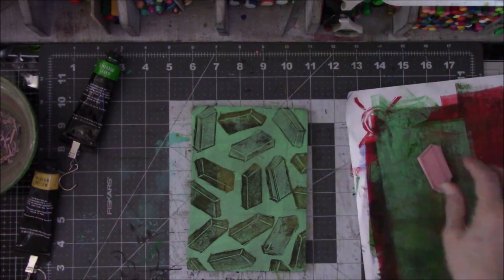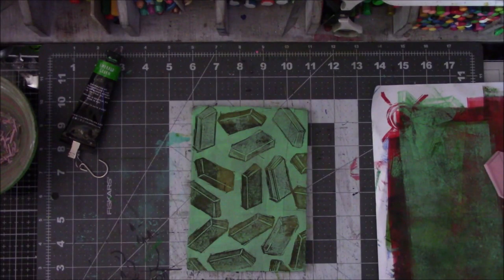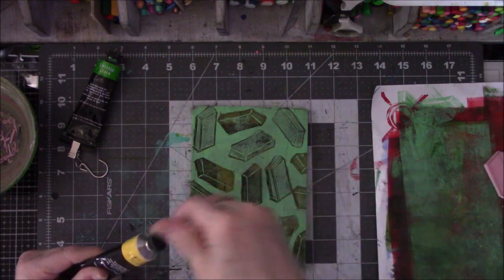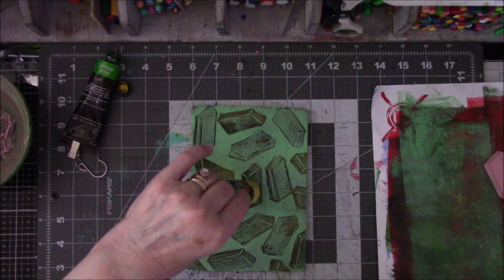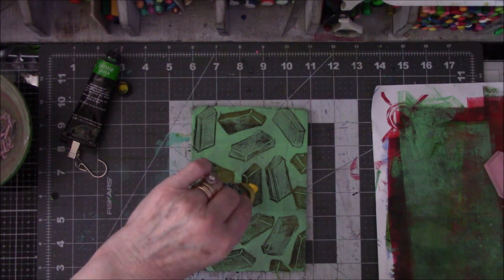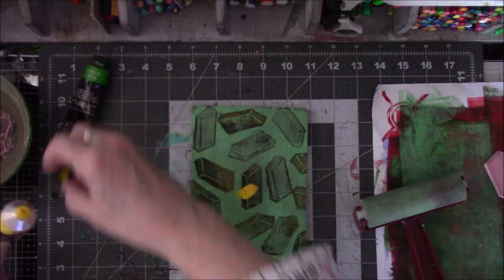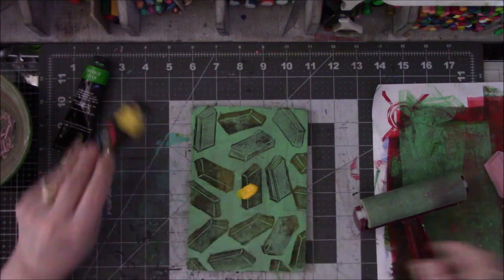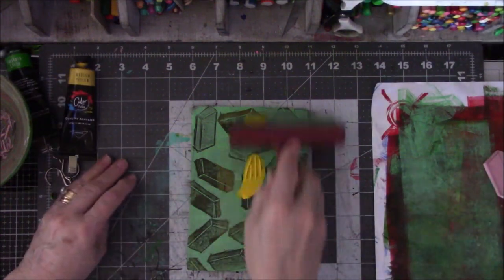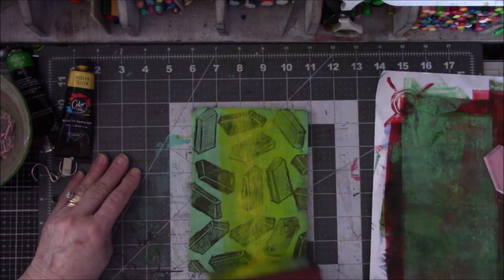Some of these are not going to be as dark as others. So I feel safe doing the yellow right away, because I just don't think it's going to matter. The green's probably already dried from the heat and then the ceiling fan to spread the heat, which is pushing it all over here, I guess, the rate we're going.